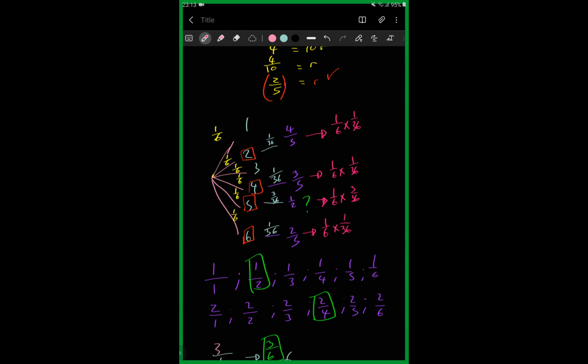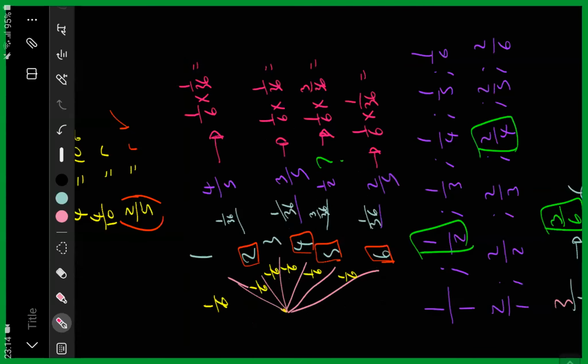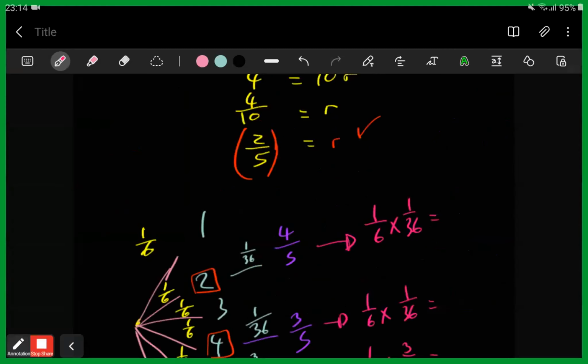So all that being said, the probability of this happening plus this probability plus this probability plus this probability, we have to add them all up after putting all those values into our calculator. So let me just grab this calculator. This is actually quite a very, very interesting question.